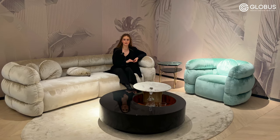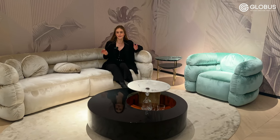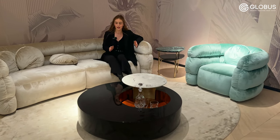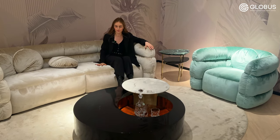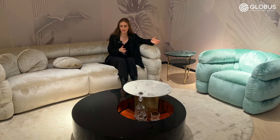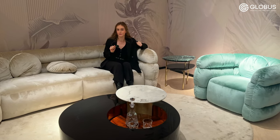Steel collection designed by Alessandro Laspada in 2023 for Visionnaire brand. It's a brand new collection that is already displayed in this showroom. And by the way, the upholstery of the sofa is the same one that was used for the model displayed in Milan exhibition. I guess you can see through your screen that this model is absolutely soft, comfortable and pillowy thanks to its curved rounded shape without any sharp edges and the generous amount of polyurethane foam filling. And I guess this model can become a perfect choice for living rooms, especially for families with kids.